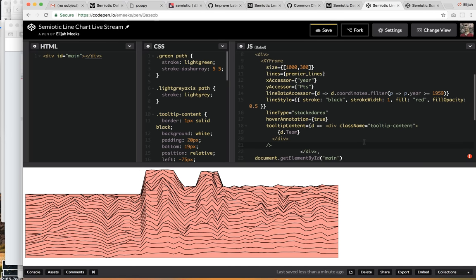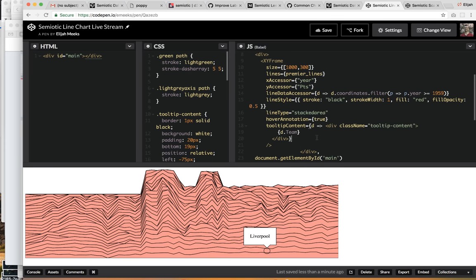Oh, okay. Well, there we go. My curly bracket somehow got lost along the way. So now when I hover over it, I can see which teams these are. And what's nice about this is I can scroll down here, and I can see that Manchester United has the highest aggregate point value of the teams in here. Liverpool, Arsenal, Everton. It's funny, I've been making fun of Everton this whole time, and it turns out Everton is one of the top teams in here.